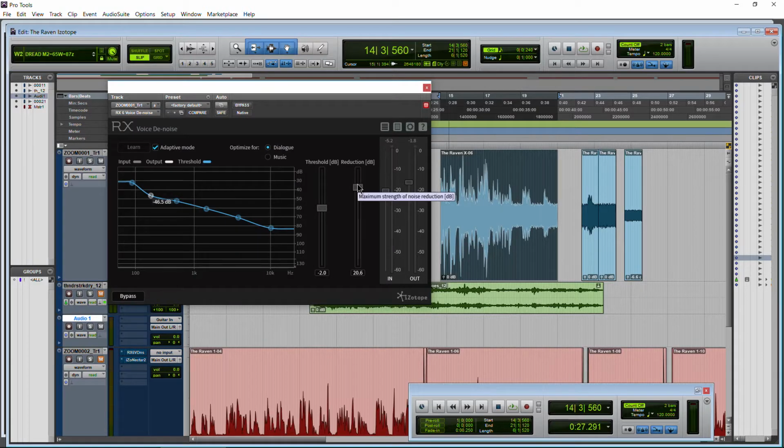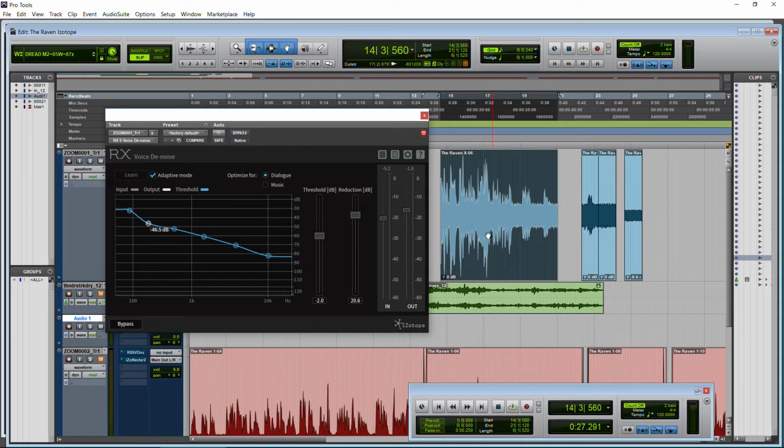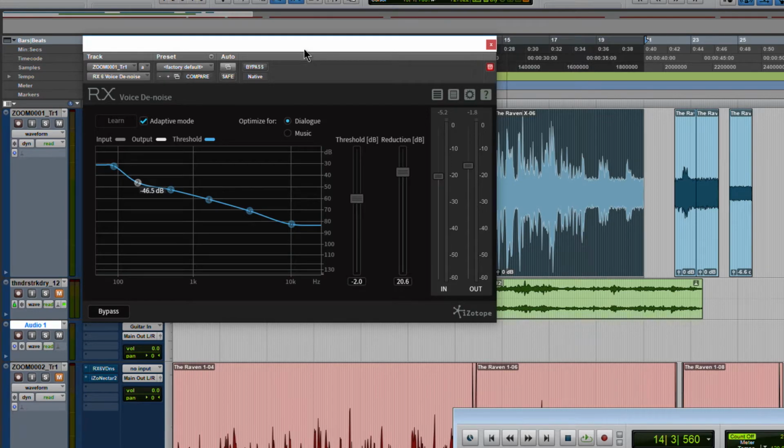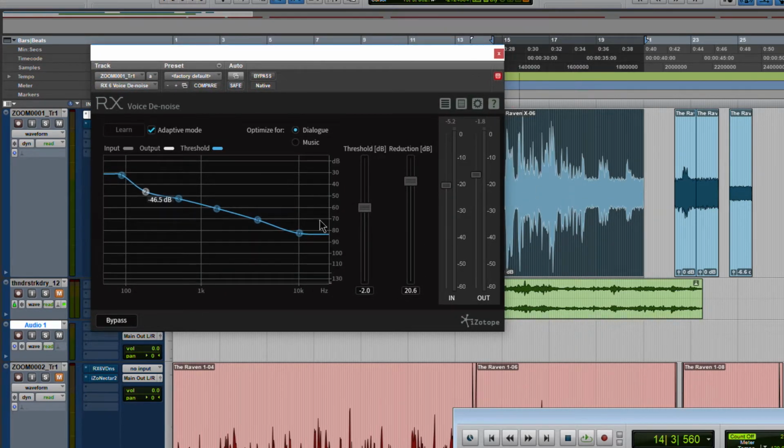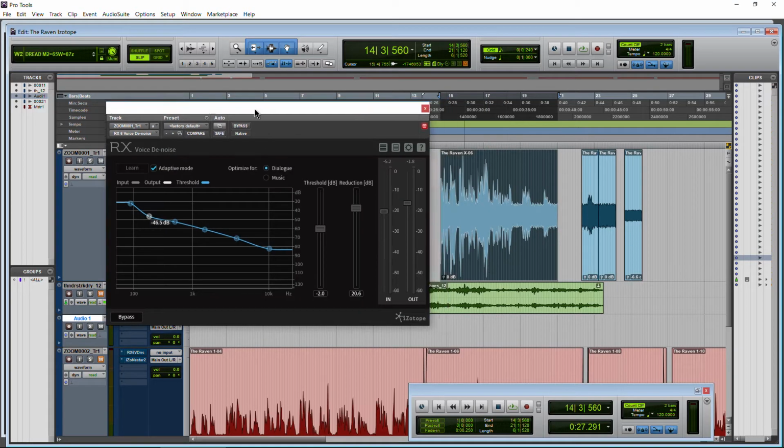Now, the one thing you're trying to do whenever you're denoising is you're trying not to ruin your vocal part. Now, obviously, everything I'm showing you here on this track is completely unusable. I mean, if you had to use this track, I feel sorry for you. I mean, something like this, it's absolutely awful to try to denoise something this loud. I'm just trying to show you how RX Voice De-Noise works, and then we'll move on to a more applicable track down here, okay? So let's just stay on this track here.